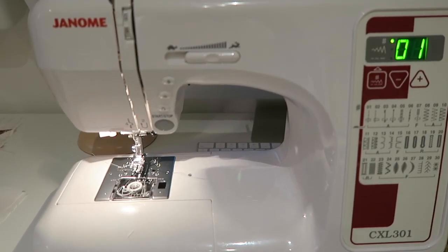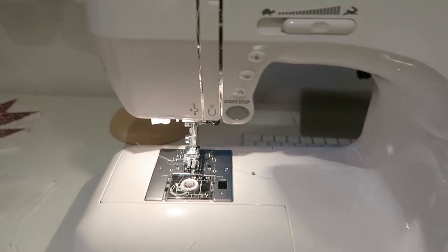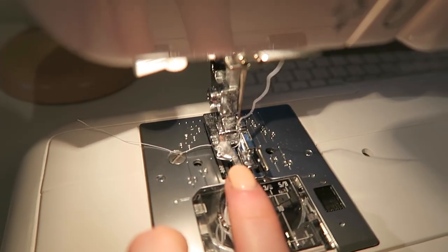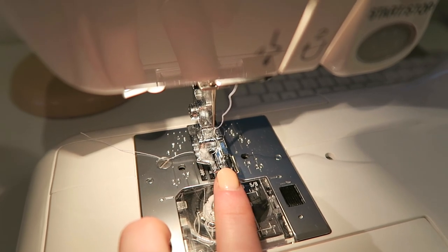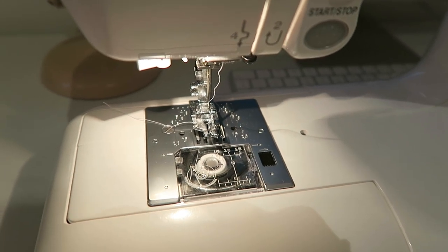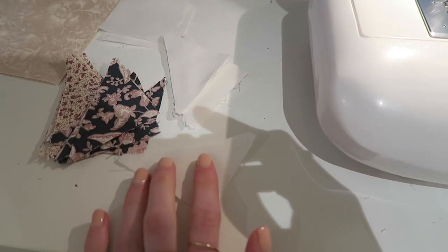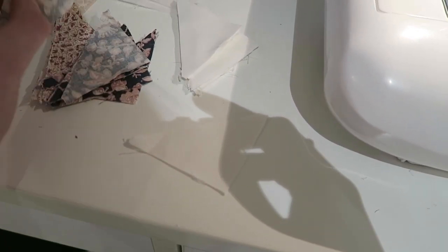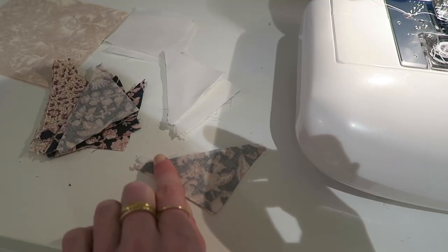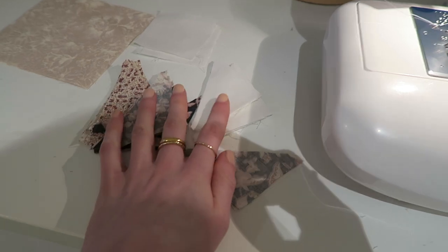Now at my machine, the stitch length I've been using is 2.2 — much smaller than I usually use. I bought this quarter inch foot which is basically just a lot slimmer than a usual foot so you can see where the seam allowance is, because you don't want really big bulky seam allowance with quilting. The first pieces I sew together are the printed to the blank — I take one cream and one printed, put them good sides together, stitch down that edge, do that for all of them, then go press them open.